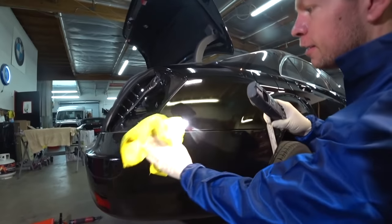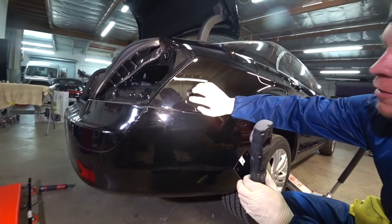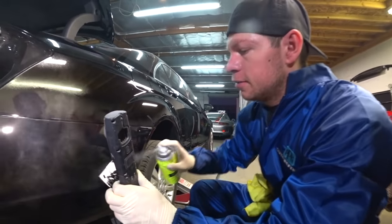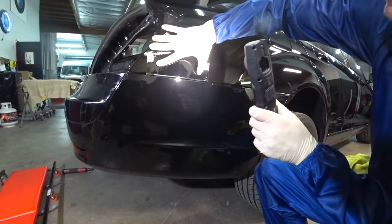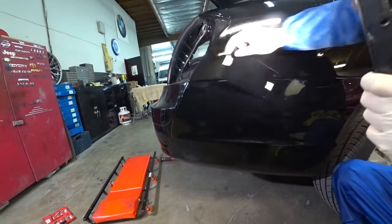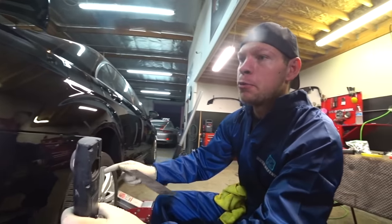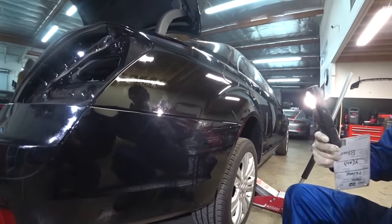bumper is black and then the quarters. And that differs because of the substrate it's painted on. This is metal and this is plastic, and the way the paint dries affects the color. See, if you try and match it up with the bumper, this one looks like it's on point. So as you can tell, even from the factory, the color is off, just because it's metal and plastic, and sometimes they paint the bumpers and the rockers at a different location than the body. And then they put them together later, and then it's assembled all together.